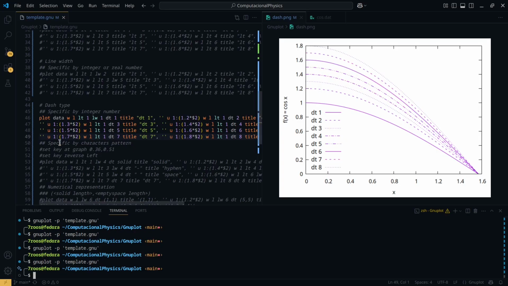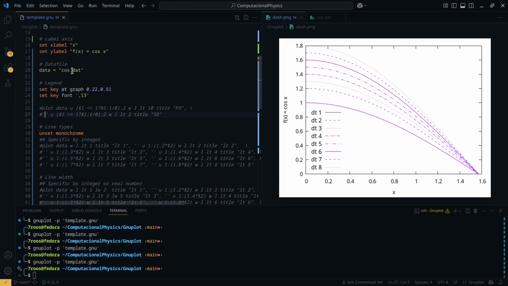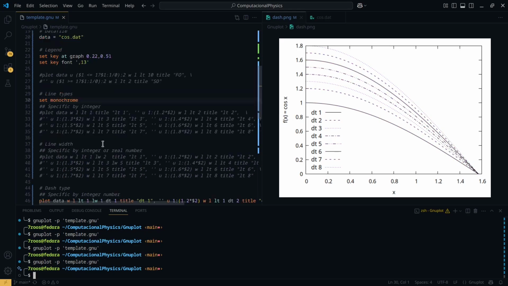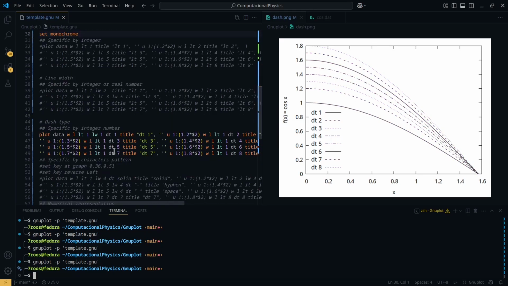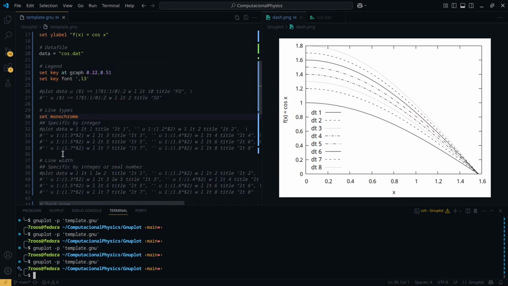Similar to what we saw with the line types, Gnuplot applies boundary conditions when specifying a number that exceeds the available tracing options. If the monochrome style maintains a grayscale, differentiating lines by stroke and thickness, what would happen if we reactivate this style together with the definition of a dash type? In doing this, as illustrated in the example, on lines 48 to 51, we notice that the stroke follows our definition, while the color remains in grayscale.